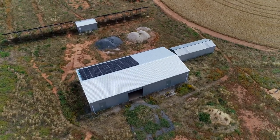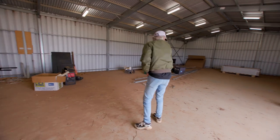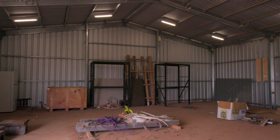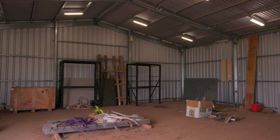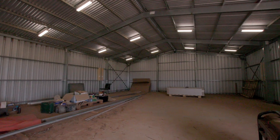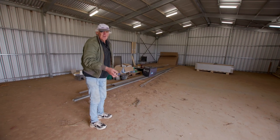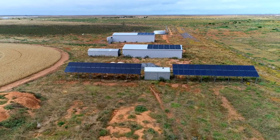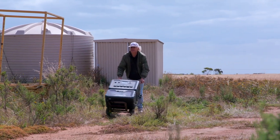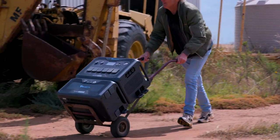I'm planning to probably end up with about 3,000 to 4,000 chickens. The shed will be divided — in this area here there will be incubators and a brooding place for chickens. That part of the shed will probably have a fridge in that corner, and over here will be an area for sorting and packing eggs, then loading them onto vehicles to take away. The Blue Eddy will be used at night time to keep chickens warm and keep the incubator running without having to use the main batteries.